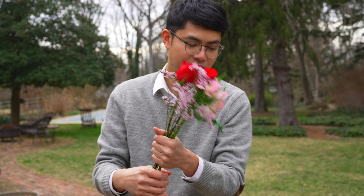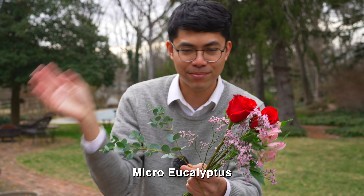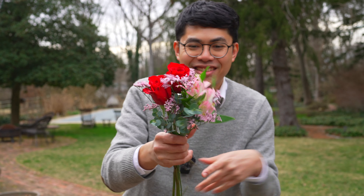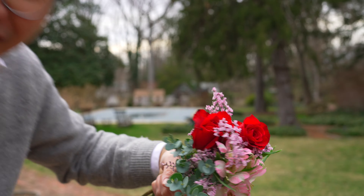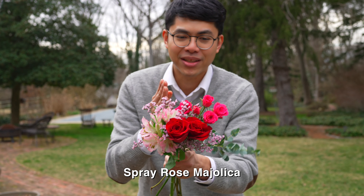Next, you want to pick some other flowers that don't look like roses at all, then put them in the middle next to the rose. You don't want all the green to be on the side of the bouquet like a typical bouquet — you want some of them to kind of peekaboo in the middle. The goal of the first step is to get this little teeny tiny bouquet. If you have this, congratulations!